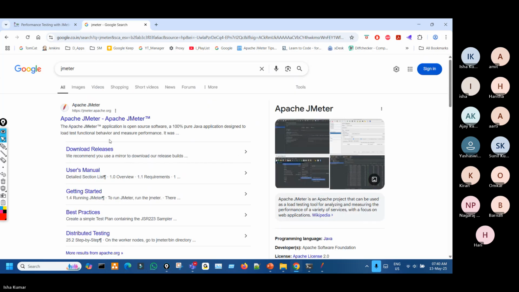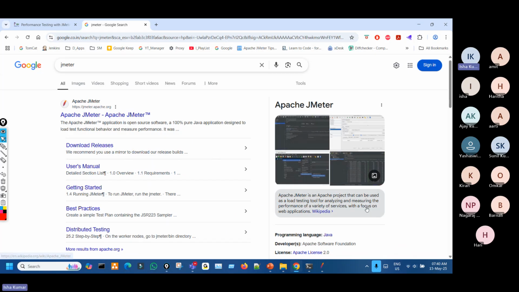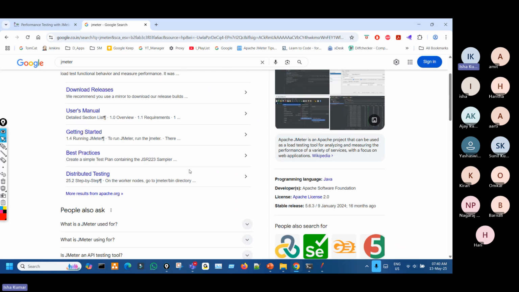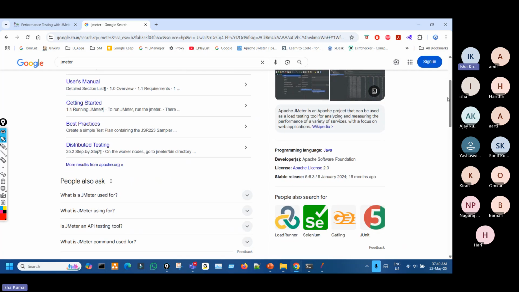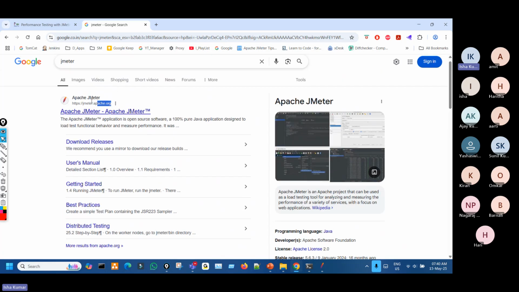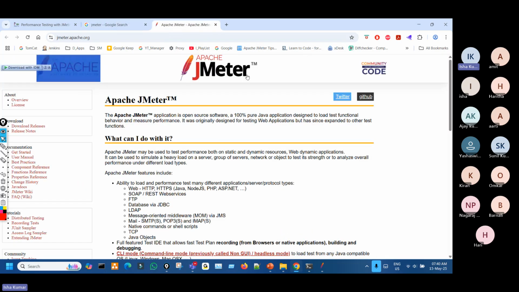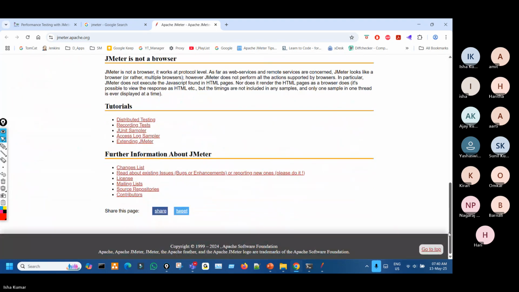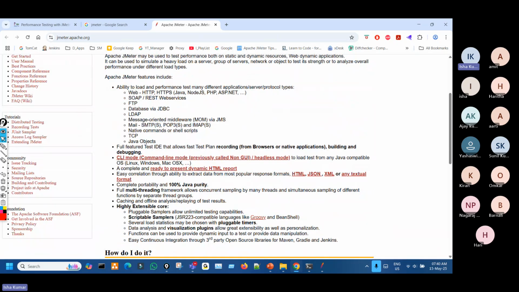Right, you see here Apache Software Foundation, and when the latest version of JMeter is released, this is the website. If you see, this is the website. Okay, very simple website. You can just click and go there. Very simple. So this is what it's written. Okay, here the introduction, other things, a little bit tricky, right? And some pages are there on the left hand side. So we'll see.